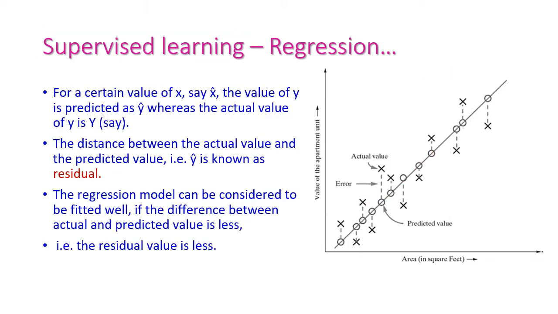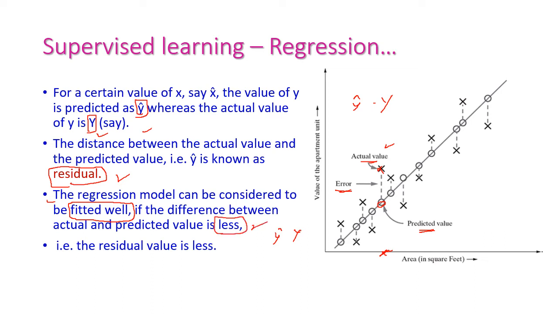From this diagram, we can understand that for a single x value there are two y values. The first one is called the predicted value and the second is called the actual value. The predicted value is represented as ŷ (y-hat) and the actual value is represented as Y (capital Y). The distance between ŷ and Y is called error, which is otherwise called as residual. Residual is the difference between the actual value and the predicted value. The regression model is well-fitted when the distance between ŷ and Y is very less — that is, when the residual value is less.